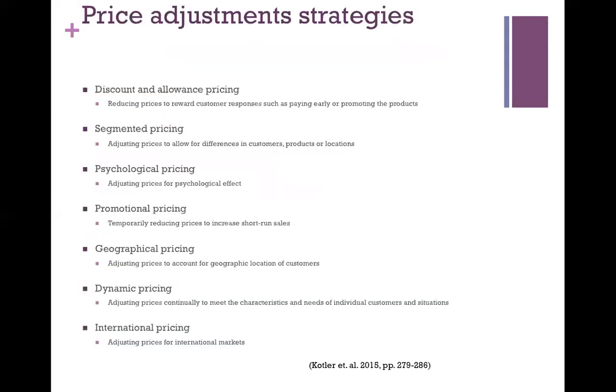Okay, right now, price adjustment strategies. What are they? This is a list of actions that you can take to adjust your price. Discount allowance pricing, you may do that. Some companies do that because they want to reward customers who give them better trading terms, such as paying early, for instance, or buying in larger volume.